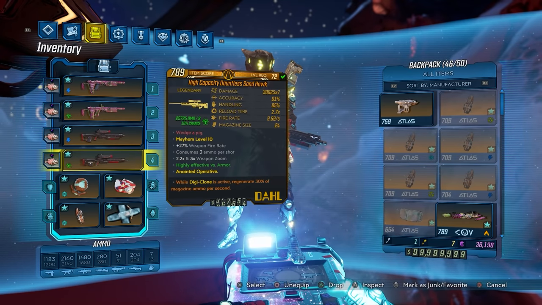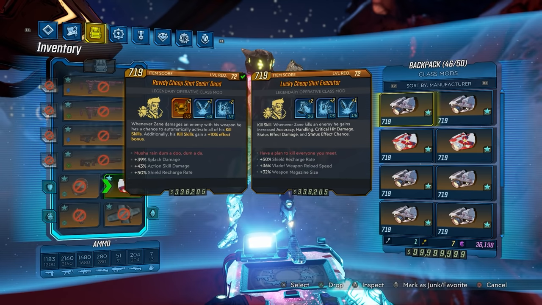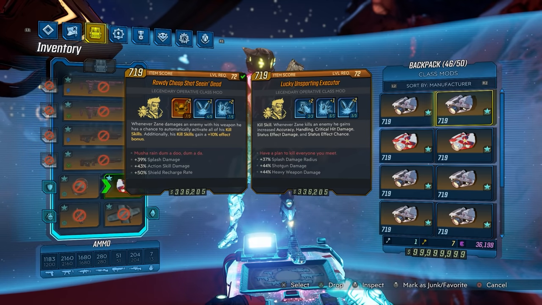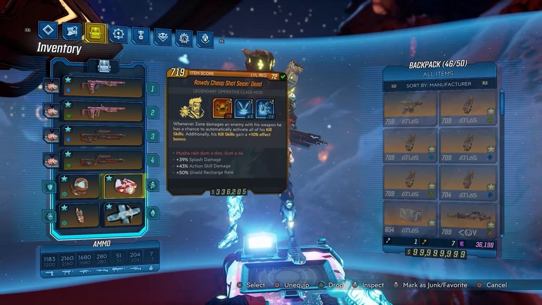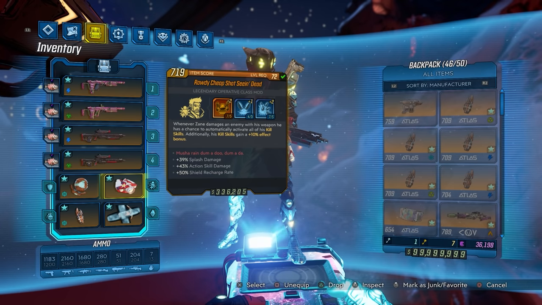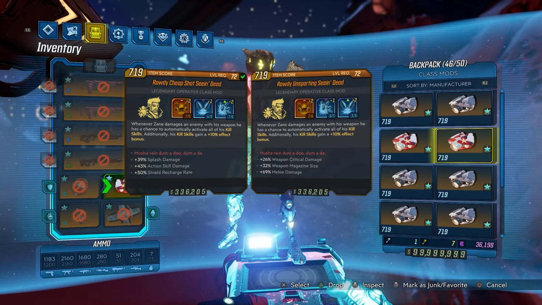All right, moving on to the class mods. Now, you can absolutely 100% use an executor class mod with this build. That's, again, a base game class mod. The reason I'm not yet using the executor class mod is because I'm waiting to get one that has as good perks as the one that I have here with my See Undead. Splash damage and action skill damage, those are the things that I'm looking for. The shield recharge rate is great as well, but I would much rather have mag size or some other effect on there. But yeah, See Undead is great.